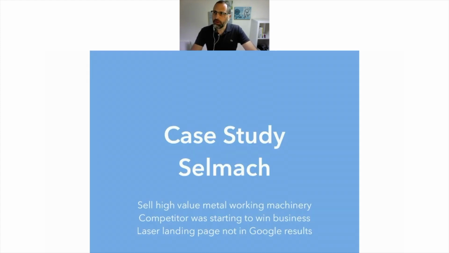No worries. We've been working with Selmac for a number of years. They've got a huge site. They sell high-value metalworking machinery. So big guillotines that cut metal, press brakes that fold it, mills that cut big ridges in it, drills and all that sort of stuff, as well as lasers and plasmas, which cut holes in different ways. It's all really cool stuff.